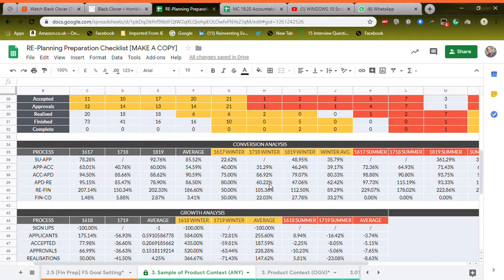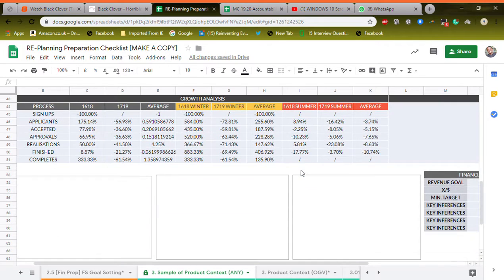So for example, we can find that from this dummy sheet, realization to finished is 105% in winter, 112% in winter, and so 89% on total in winter. So when you're planning for your winter peak numbers, you can now safely say you are going to have a very high realization to finish to complete because of this trend. Yes, and it has the same for everything else.